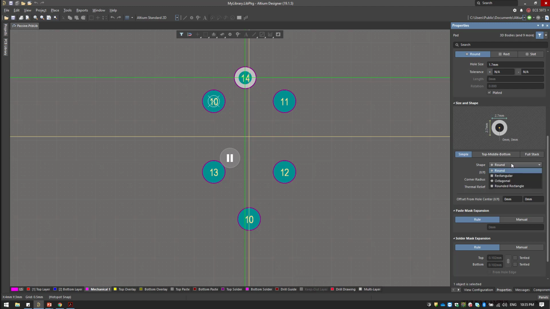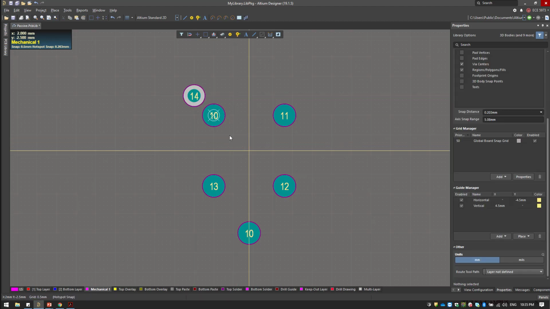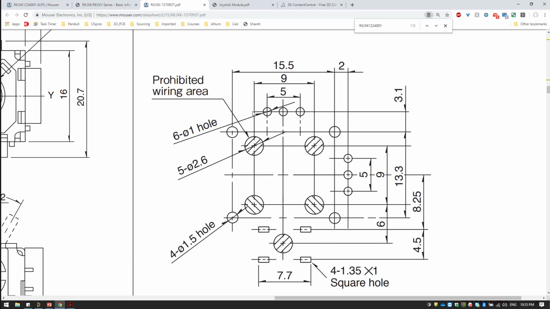And of course you can select different shapes of the pad as well. You can select rectangle, octagonal, or rounded rectangle, and you can define the corner radius in here, 25% according to the standard. You can go with that, it's fine, no problem at all, but I prefer the round one now. So this is the first one. The hole is ready. We can click on it, and we need to place the hole and calculate the spacing as well. Let's go back to the sheet.